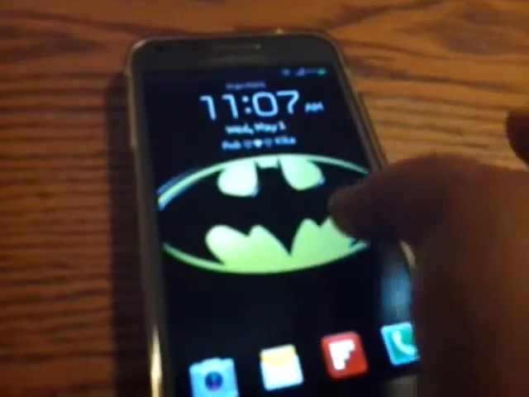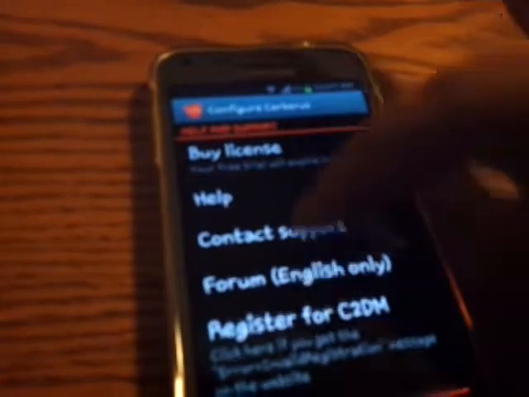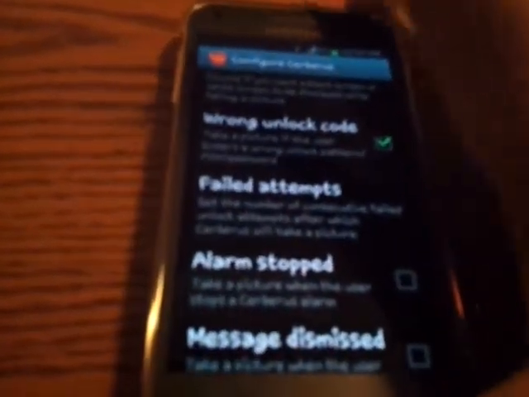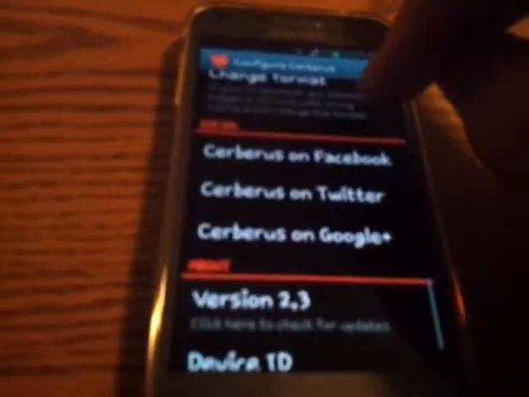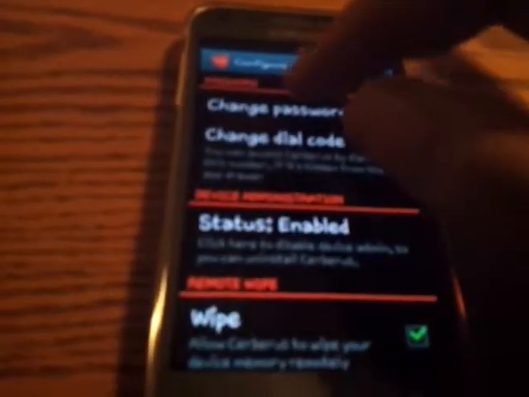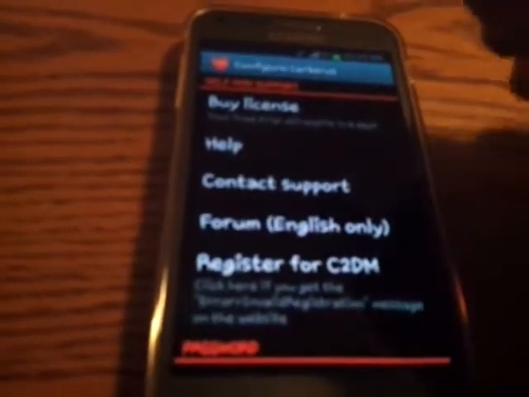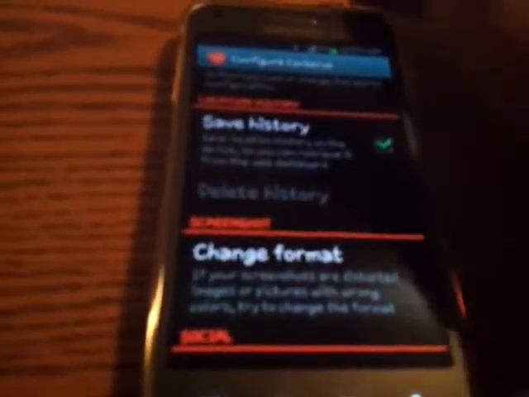Which is why I said you want all the features, like the screenshots and all that stuff, and the portrait shots. That way you have an idea of who you're going to go after that stole your phone. Hopefully, the person that stole the phone will be a little bit smart and cover their butt and turn it in somewhere, like a local Walmart, say I found this, and walk away. And if you're at Walmart, you can contact Walmart and see if anyone turned it in, and you'll get your phone back.